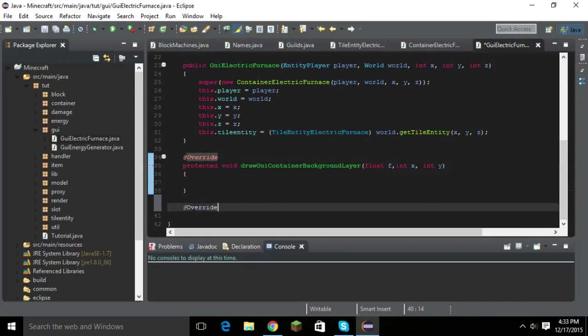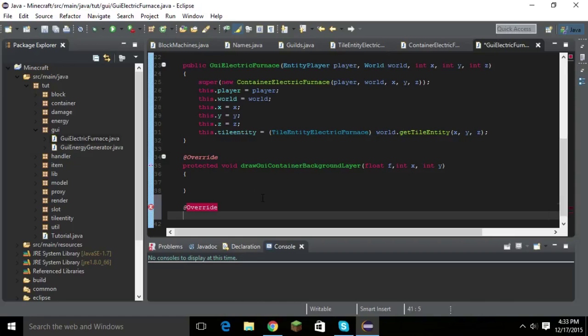We are going to need a method called public void draw GUI container foreground layer, and we're going to give it int x and int y.